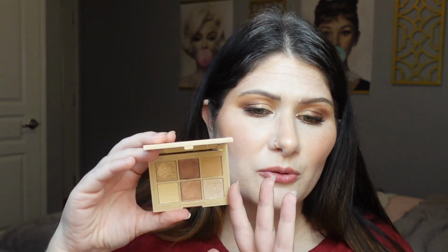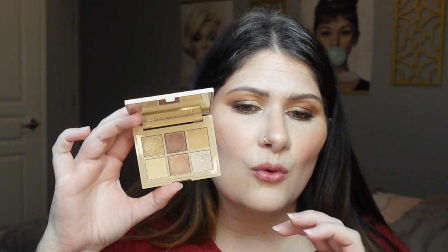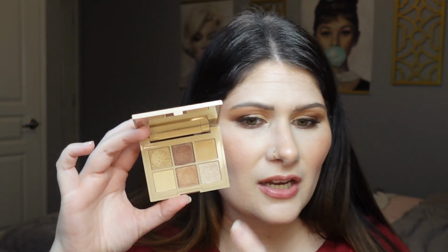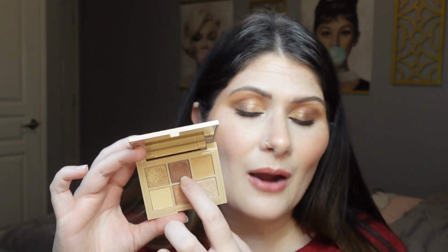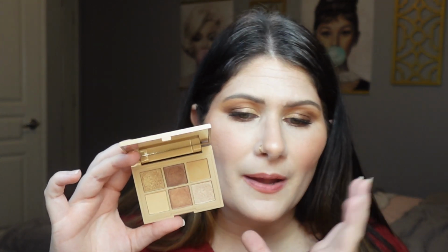I would definitely like to pick up another one that has maybe a little bit more of a shade range to it, maybe something a little bit darker. I wish that we had more of a matte selection in here. If you're gonna give me just 2 mattes, I need one of these to be a lot darker than the other one. I would have loved it if this had been a matte, but you know, you kind of get what you get. I was able to create one cohesive look after all.